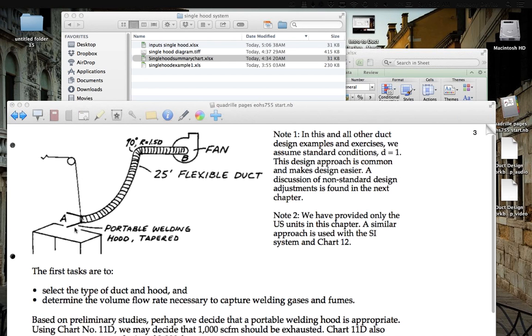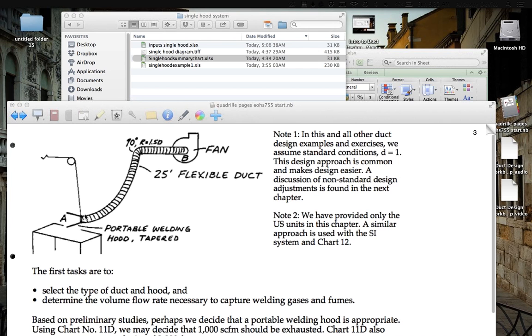At the end, at point A, is a welder's hood, kind of a cone-shaped hood. It can be moved around on flex duct. Up to now, mostly we've been hanging around with galvanized iron. In this case, we're going to be working with flex duct, okay, which has a much higher resistance to airflow. Remember, the R for galvanized is designated as 1. The R factor for flex duct is 2.4. So we're going to be using that in our calculations of the resistance to flow caused by the flex duct.